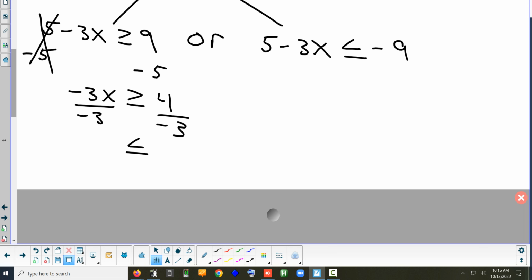And Finnegan, what's on the left side now? It would be x. Yeah, it's just x. We got rid of the negative 3. And on the right, you can just leave it as negative 4/3. When you write a negative in a fraction, it doesn't matter if you put it in the top or the bottom. I usually put it in the top, but it's the same if you put it in the bottom.